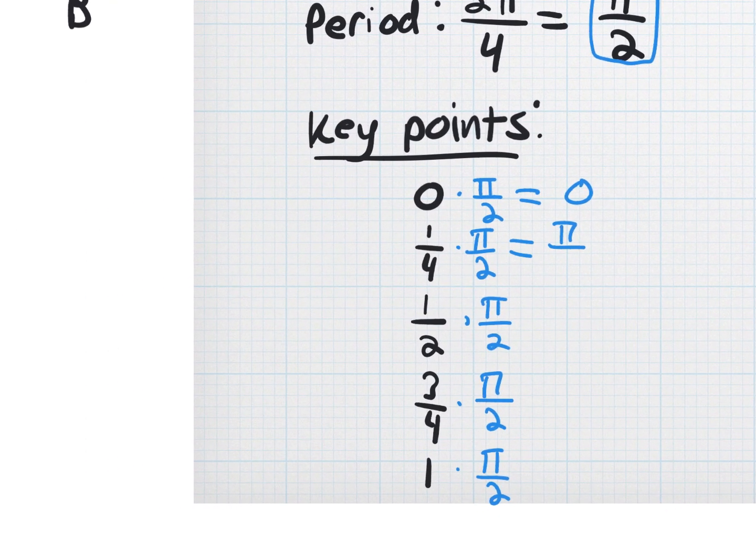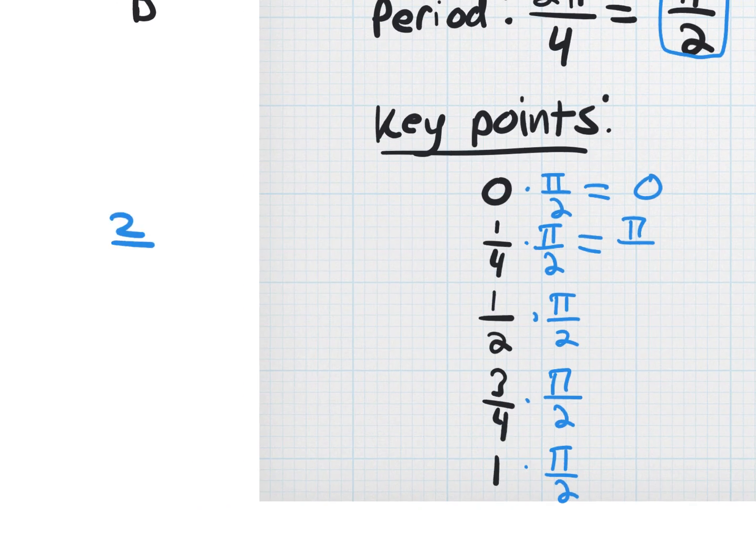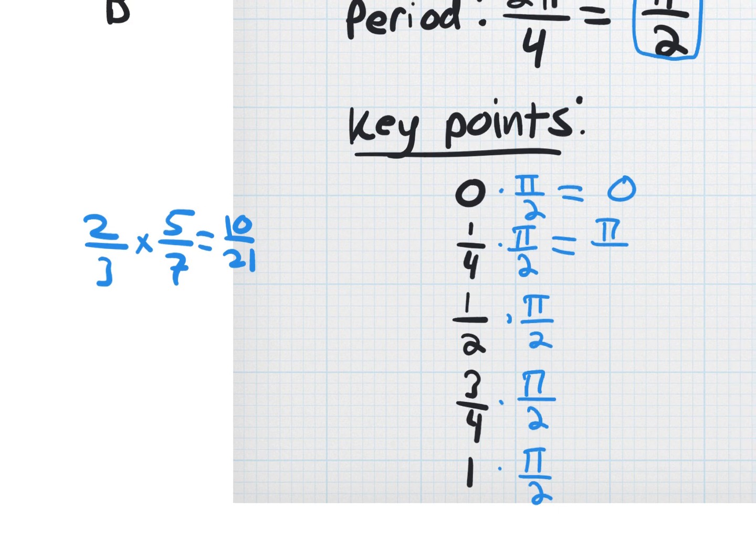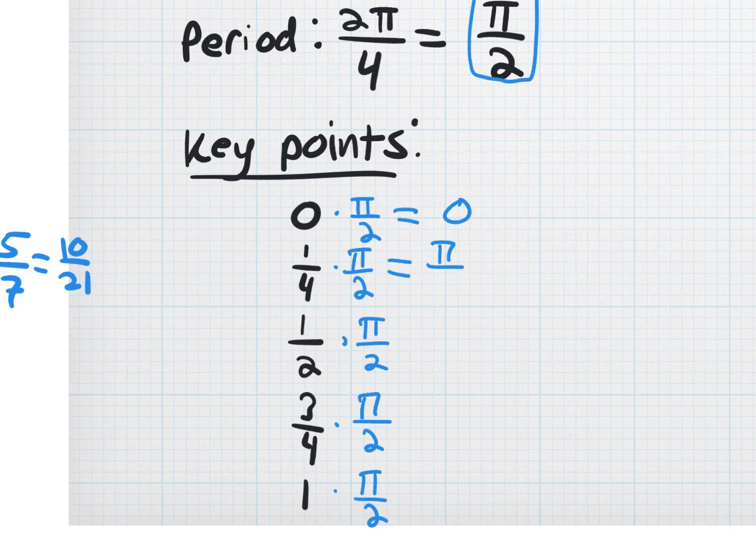It's not that complicated. So I'm doing 1/4 times pi over 2. If I had 2/3 times 5 over 7, how would you multiply that? Good, right? 10 over 21. You don't need a common denominator at all. When do you need a common denominator? When you're adding and subtracting. So all you're doing here, guys, is multiplying straight across. What's 1 times pi? Pi. What's 4 times 2? 8. So we get pi over 8.